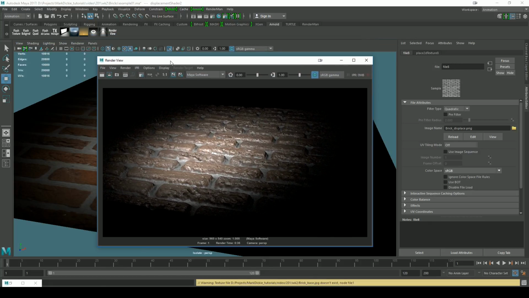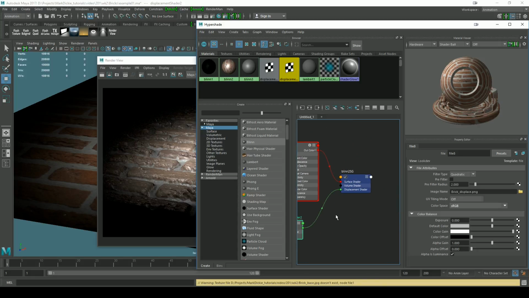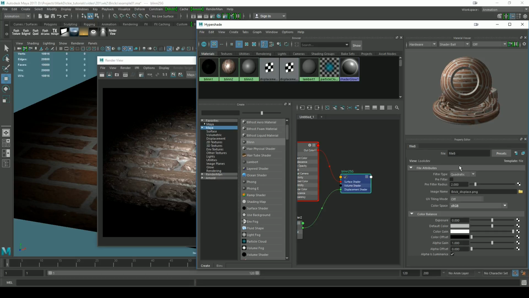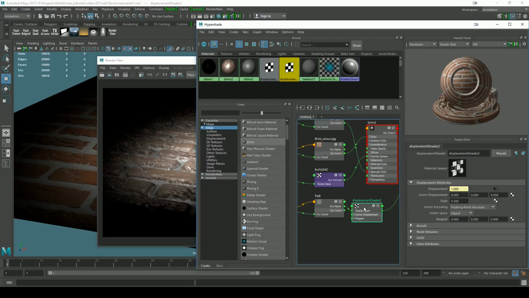So let's just take a quick look. And coming back to the shader group, this one at the very end. And it's this displacement map, which is taking me to file 8. So I couldn't remember which file it was just by going to the shader group and navigating. It's taking me to this file 8. And it's the input, which is the displacement shader.